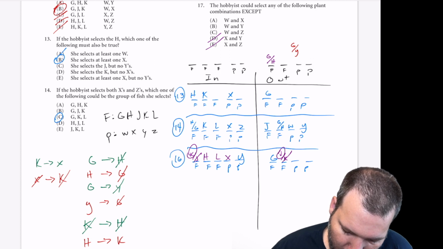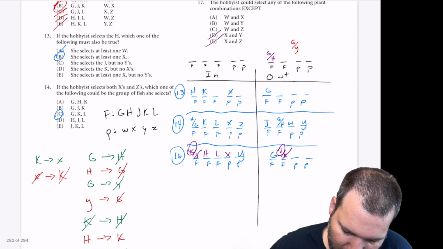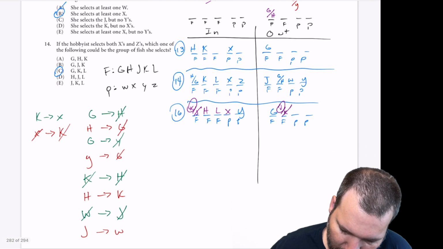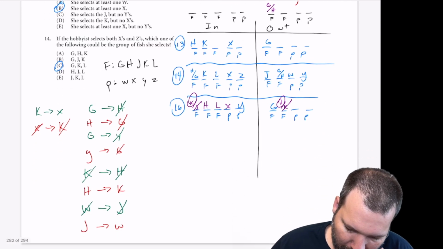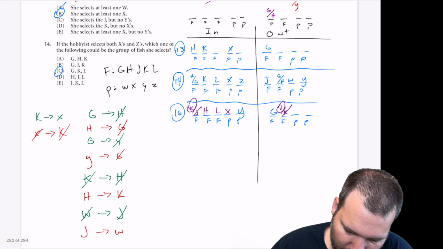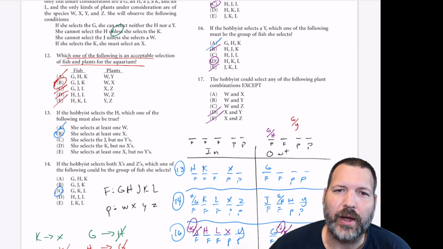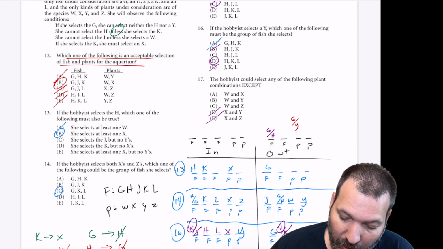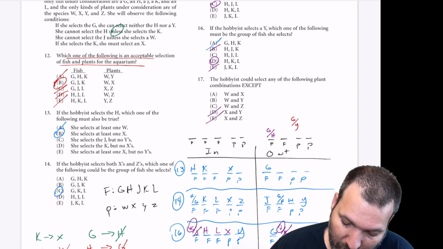I feel like it's going to be related to these. I don't know. If J is in, W is in. Do X and W work? Why would there be a problem? If Y is in, G is out. Well, I think the best thing to do here is just to try out. There are only 3 remaining choices, right? So let's just try them out. And one of them shouldn't work for some reason.